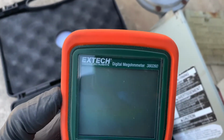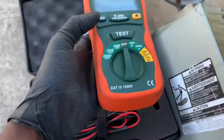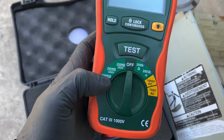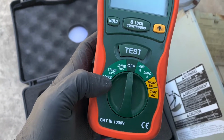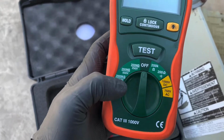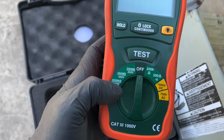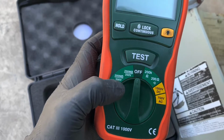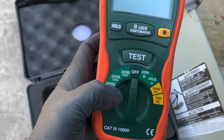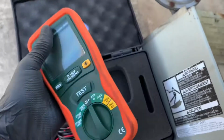See, this one right here is a digital megohm meter. I can test with 1000 volts and measure up to 2000 megs. 2000 megs means million, like the mega million. Yes, 2000 million ohms of resistance I could check with this at 1000 volts. I could check 200 million ohms at 500 volts. And literally the test leads, the prongs over here, send that amount of voltage out once you're in test.